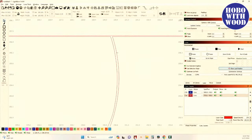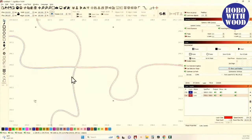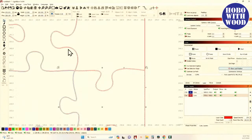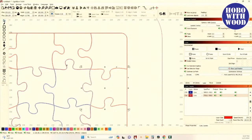And those are individual pieces now. If I ungroup, there's just one piece. There's one piece. And now you've got that larger kerf in there. Just going to make it toddler friendly. Or depending on your material, if you're using, you know, quarter inch wood or something, and you need a larger kerf than what your laser is going to work. And before you go wasting your time trying to cut out a 50 piece puzzle or 150 piece puzzle, you need to know what you need that kerf to be. So cut out a 4-piece puzzle like I did over there on the table.